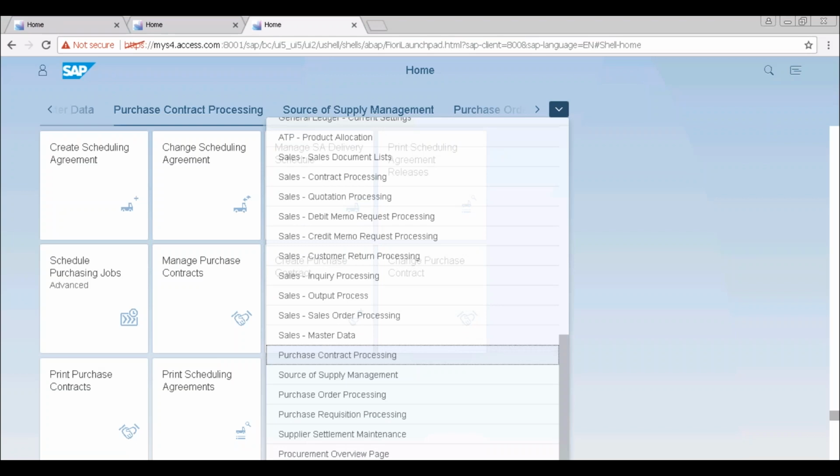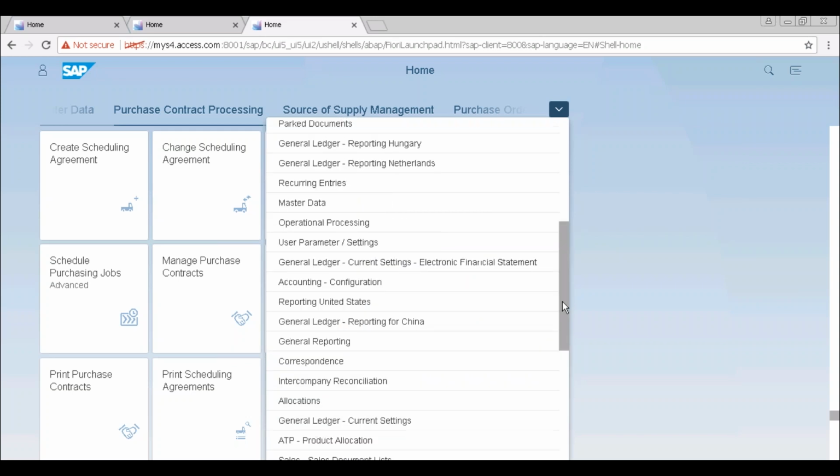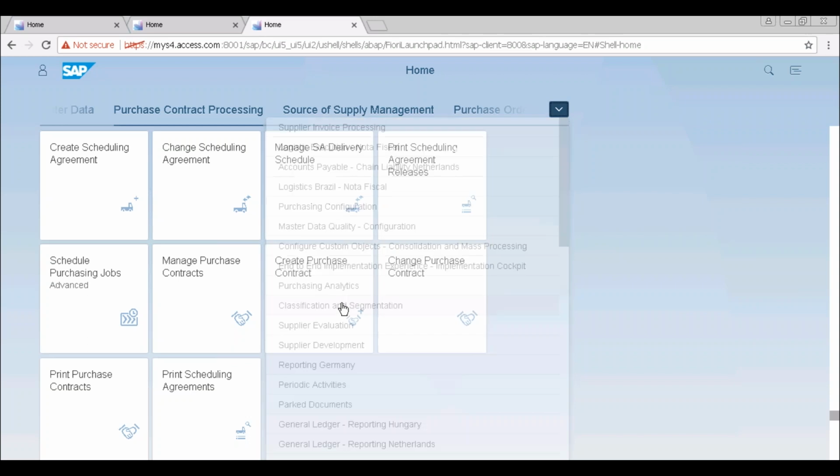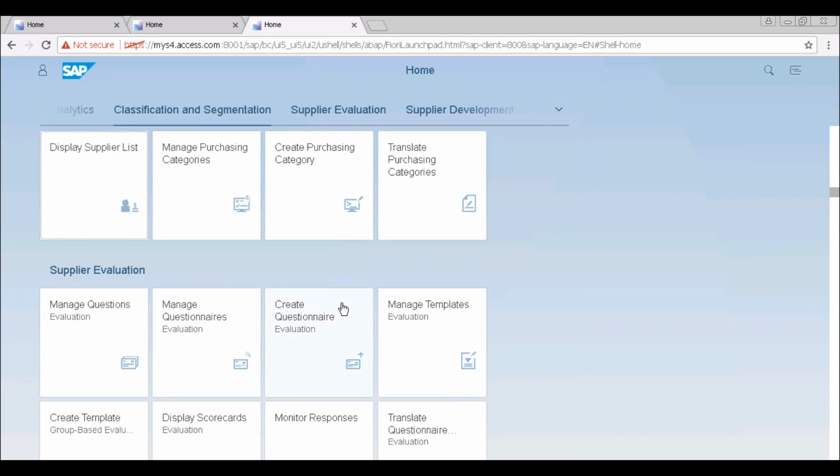Okay, so I'll go to the group of classification and segmentation. You can see I can create multiple purchasing categories according to my requirements.